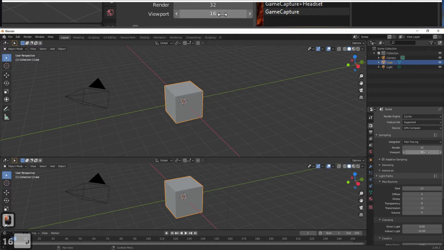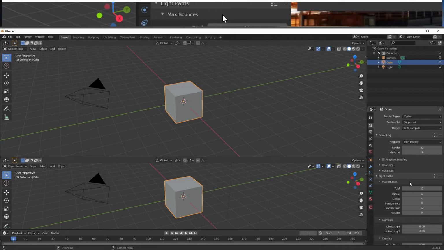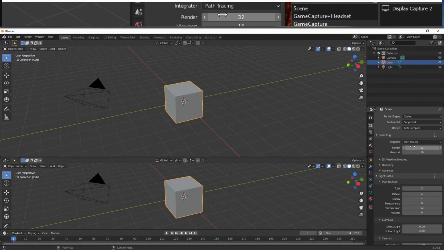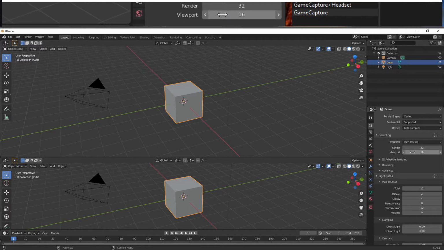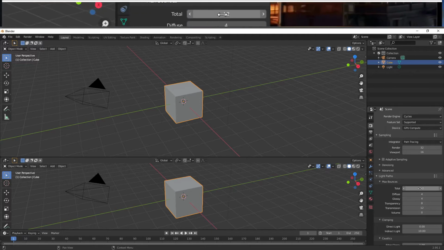In very simple terms, rays are traced from the camera into the scene, bouncing around until they find a light source, such as a light, an object emitting light, or the world background. And this is the number of paths to trace for each pixel in the final render. As more samples are taken, the solution becomes less noisy and more accurate.